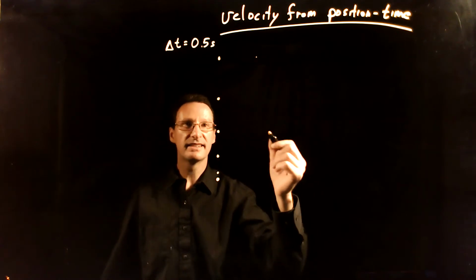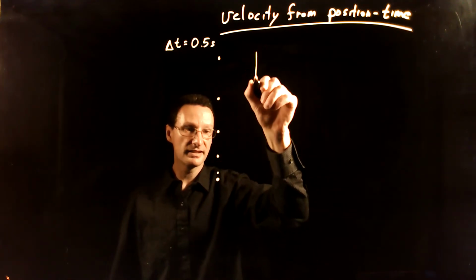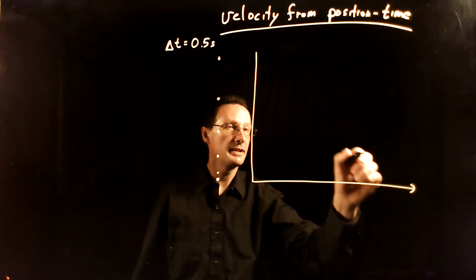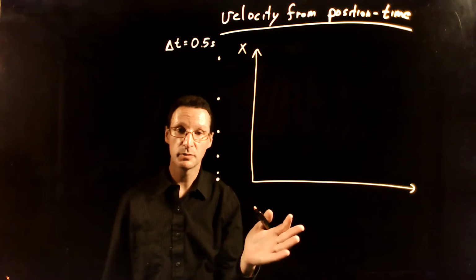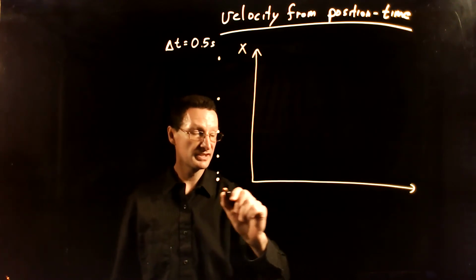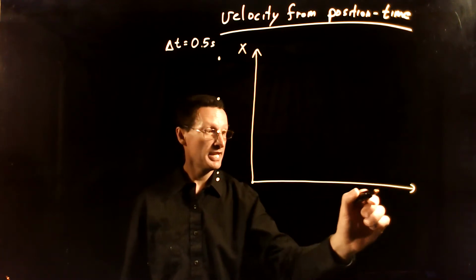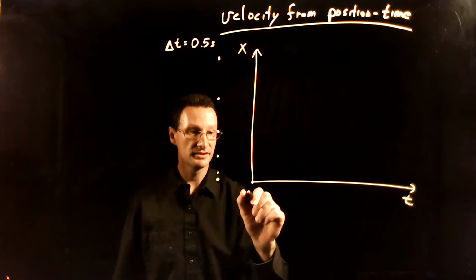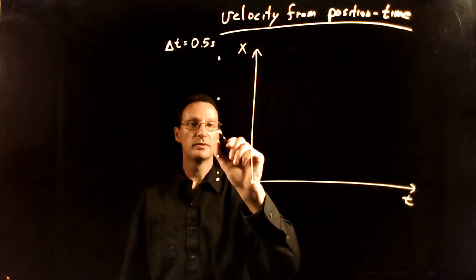Let's plot this. The reason I wanted to do it vertically like this is because I wanted to plot this on a position time graph. So this is a one-dimensional situation, and we're just going to use our boring coordinate x to represent the position. We're going to start with position 0, and this is the time axis here. So if we start here, we have 1, 2, 3, 4, 5.